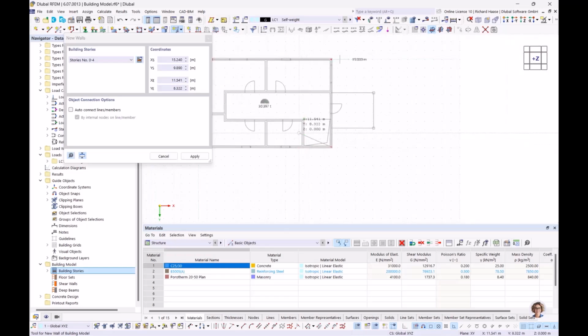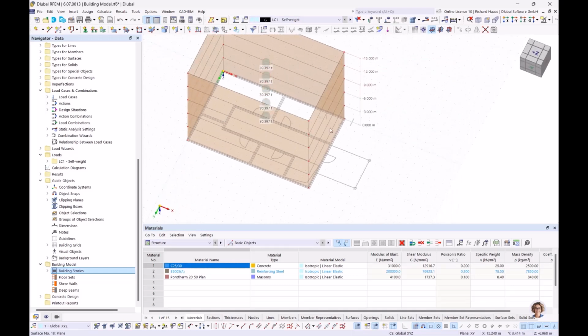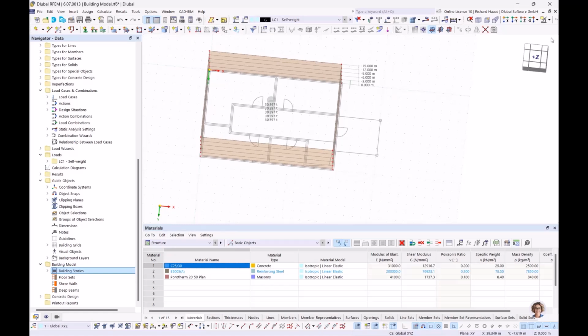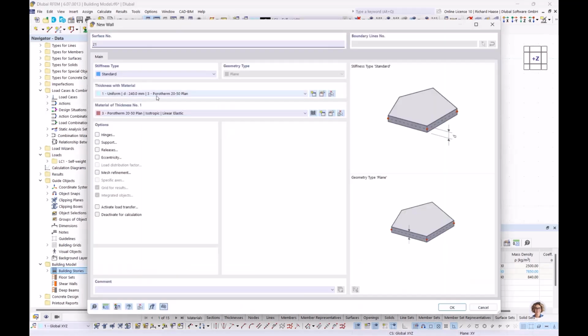Okay. So now you see here this mess, and it's also because of the building model add-on. The add-on now creates a center of mass, and now all these masonry walls are edited with their mass, and for each story. So you see now all walls, outside walls are created, but let's continue with the inside walls.